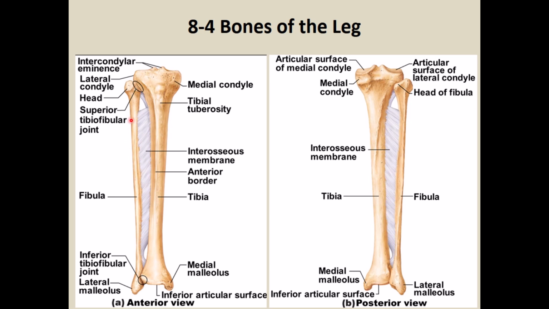And then this is the body, or the diaphysis or shaft, of the fibula. Not much structures are there. There's not anything important there. And distally you can see the lateral malleolus. Again, if you touch your ankle on the lateral area, you see a bony prominence, and that's the lateral malleolus, and they articulate here again, and that makes it the distal tibiofibular joint, not inferior. Distal tibiofibular joint, same idea here. Okay.